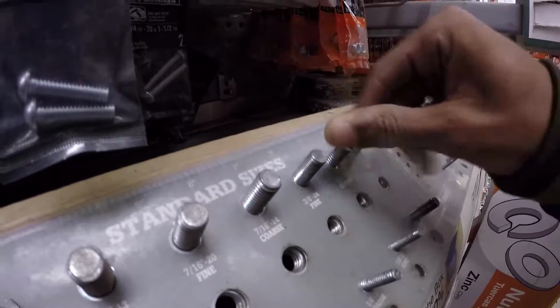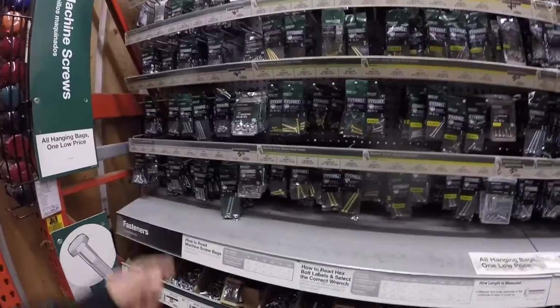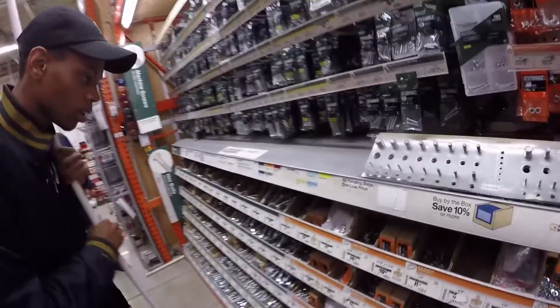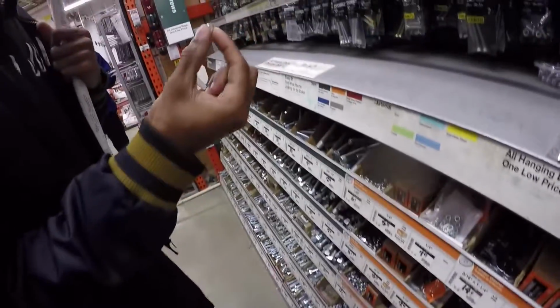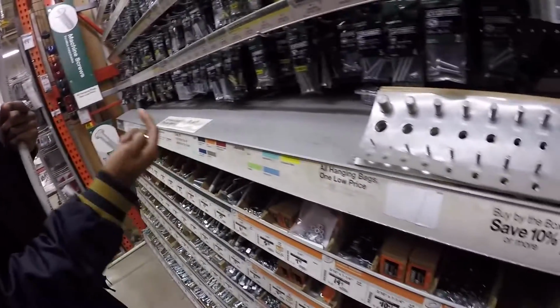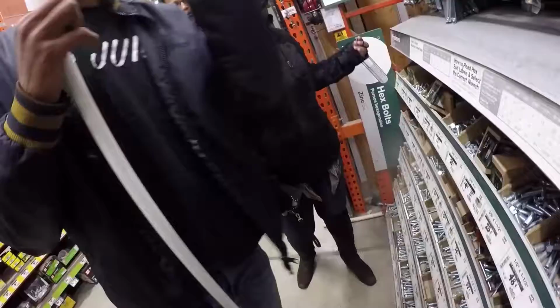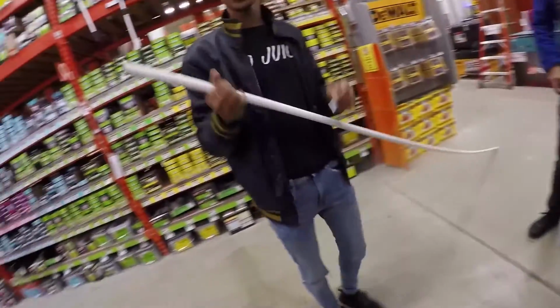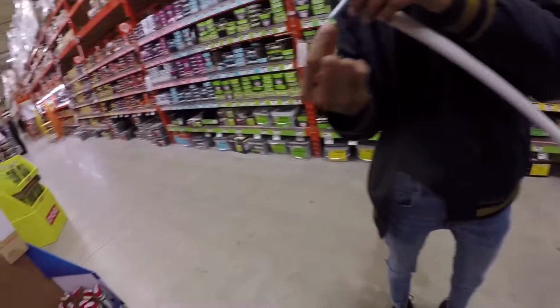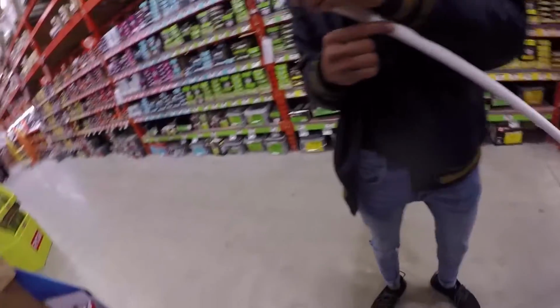That's it right there. 3/8/16. Wait, you need the screw or do you need that piece? If we got a big enough one, you could screw it on top and then screw the other piece on it. So, both. It's gonna go like that, and there's gonna be another piece right there for the white joint. And then you just flip the white joint over. Or you flip the black joint over, it don't matter.